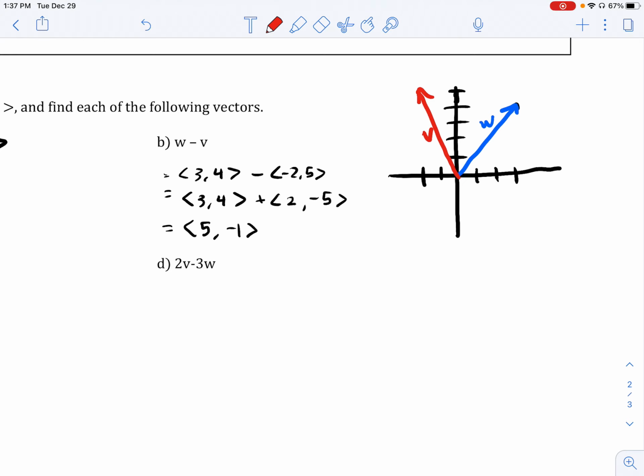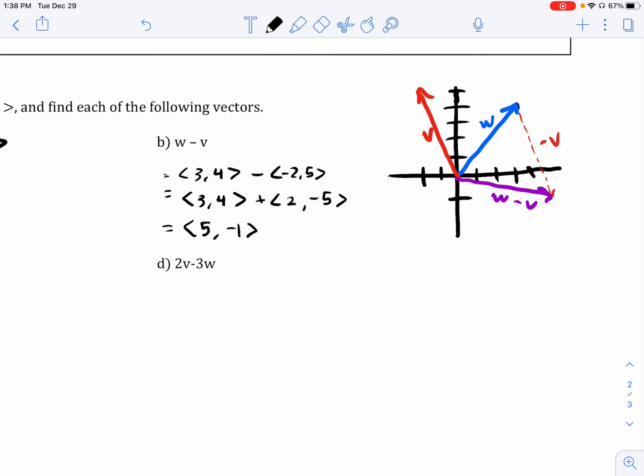Well, what would w minus v look like? W minus v means I would take the vector w, and then from the tail end of w, I would draw negative v. So from the tail end of w, I would draw negative v, meaning I would draw something that looks like this. Okay, this is what negative v would look like. And this is just a sketch right now, but let's see how close we got. Our final vector, w minus v, should look like this. There's w minus v, and we can see that we're actually pretty accurate.